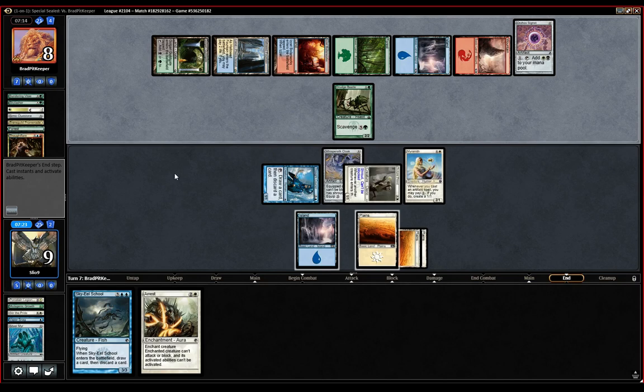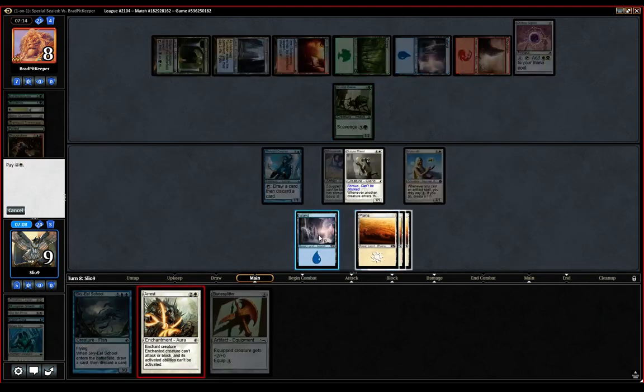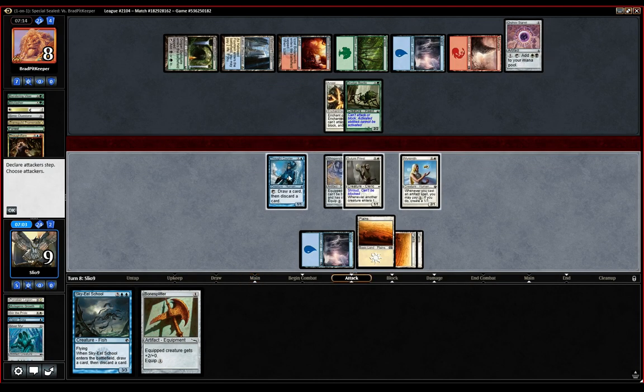If we can get them low enough that they die to Suture Priest. Oh, McGinnis. We don't have enough. We have enough. We don't have enough mana to play it. To arrest and play it. So I think we just arrest this turn. Or do we play it and forsake the Mer token? No.